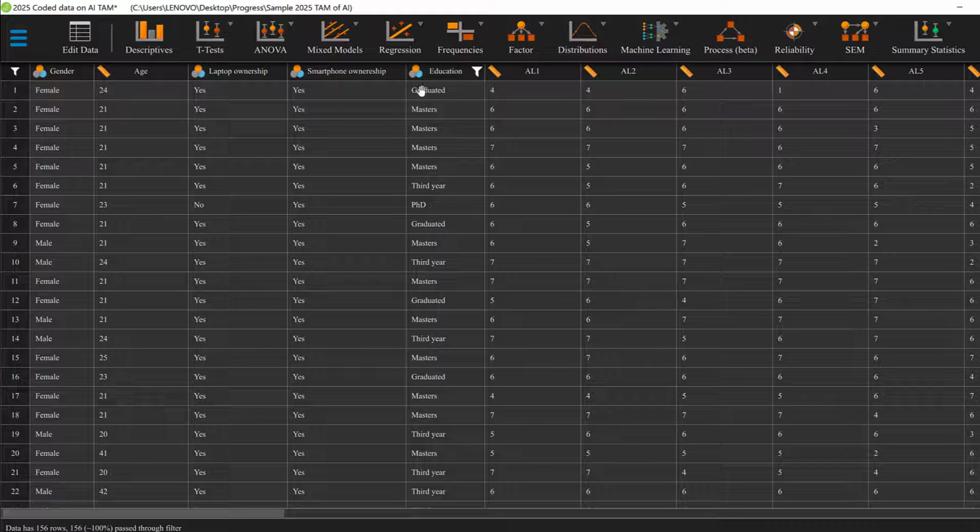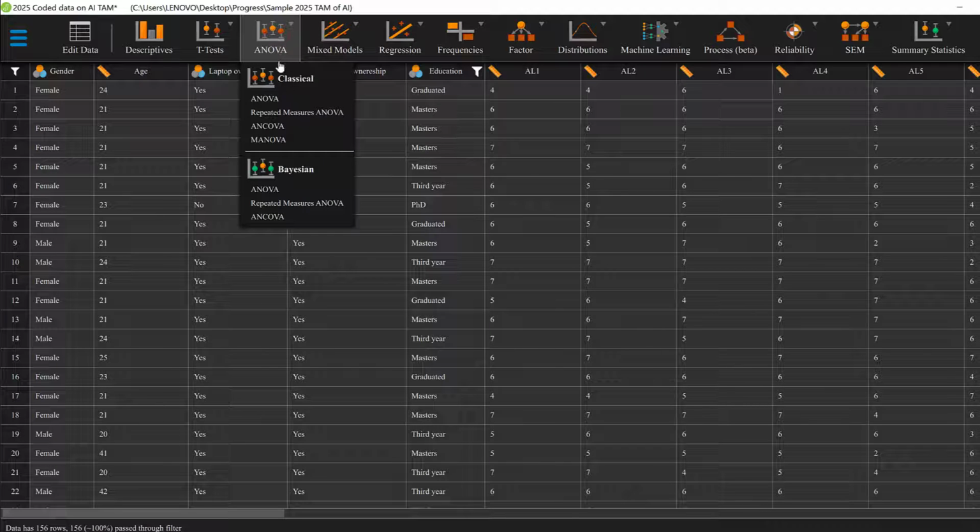So to do this analysis, since we have more than two groups, we can run what we call one-way ANOVA, or one-way analysis of variance, which is here. And we are going to go to ANOVA here in the classical function, and we choose it. If we have two repeated measures, like within subject designs in pre-test, post-test, or time 1, time 2, etc., we can run what we call repeated measures ANOVA, etc. Then we have ANCOVA, MANOVA that we can go over, especially when we have experiments or more complex designs.